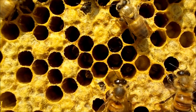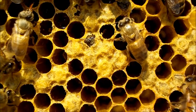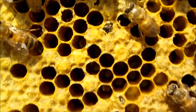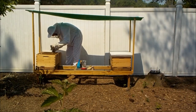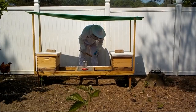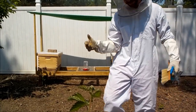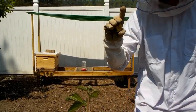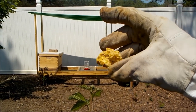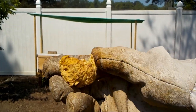You can see a larva in one of those open cells and as I pan up a little further you can see more baby bees chewing through the hive. So both hives are not quite ready for a second deep, however in another 14 days they just might be overflowing with bees. I'm going to keep my eye on them and make sure I add and give them what they need when they need it.